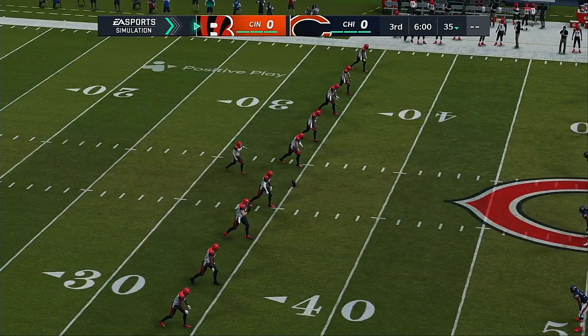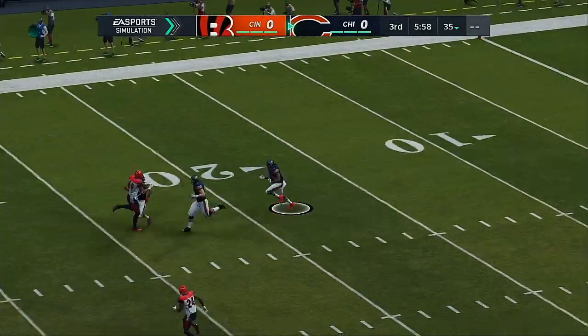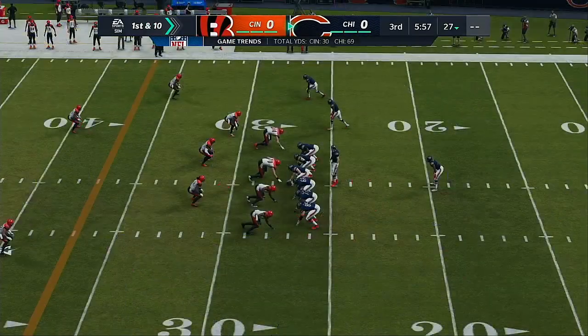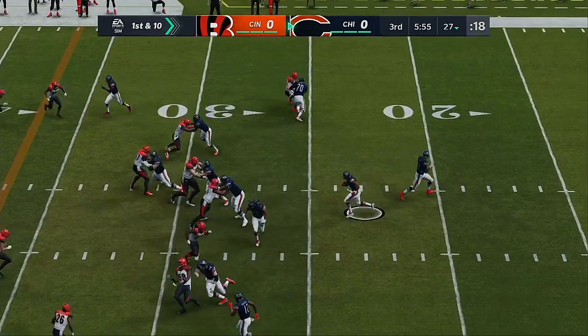We'll send you down to Orlando as we check in with Jonathan Coachman for our EA Sports Halftime Report. On the return, here's the dangerous Cordell Patterson. And a decent return out to the 27-yard line. The Bears offense prepping for their next drive — and the interception thrown in the red zone last time. We'll see if they can rebound.